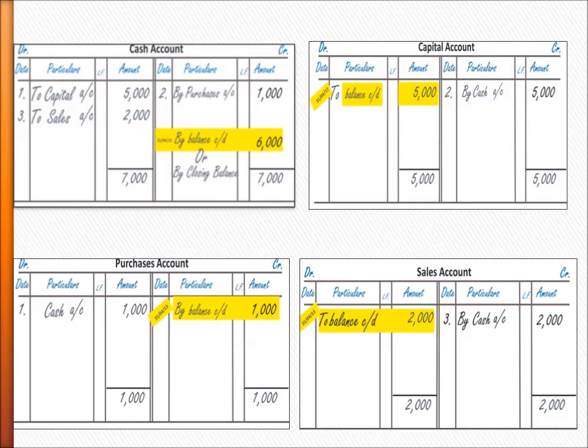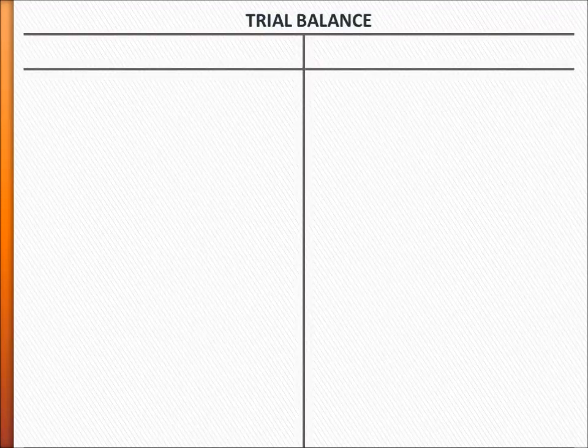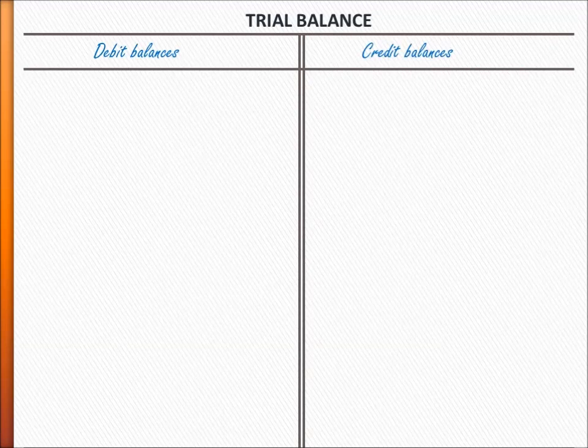And on the basis of closing balances of the accounts or ledgers, trial balance is prepared. Maybe it's a new thing for you, trial balance. So trial balance is prepared, a T is formed, and draw one more horizontal line and write down on left hand side debit balances, and on right hand side credit balances. Basically, trial balance is the list of closing balances of different ledgers made during the year.